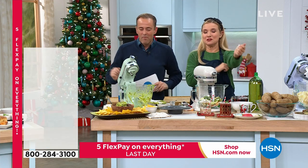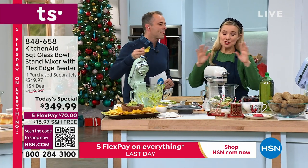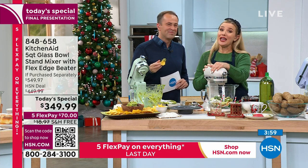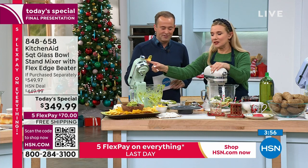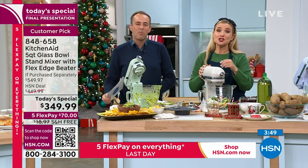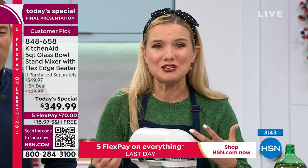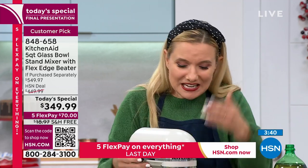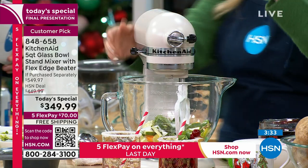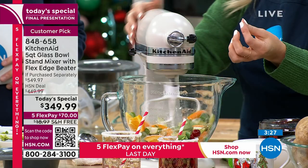I have to show you how to make this holiday mojito — it's so much fun. My aunt Becky loves to cook; she was making her own pasta dough with the pasta attachment and called me laughing, saying she had the best time and didn't even need a glass of wine. So I've got to show you how to make a five-quart holiday mojito — a showstopper when your friends come over. The basis of a mojito is lime, sugar, and mint. I took a little twist and added some orange.